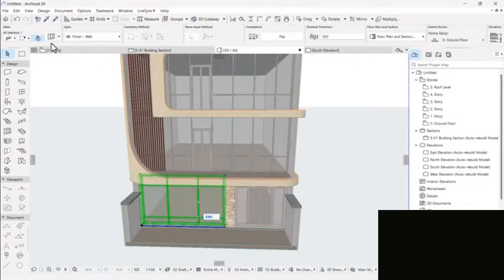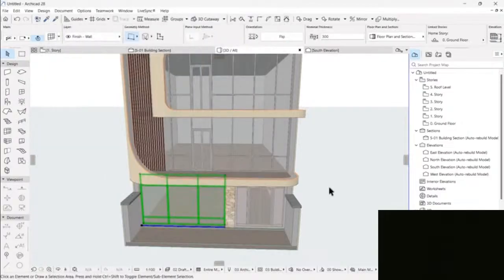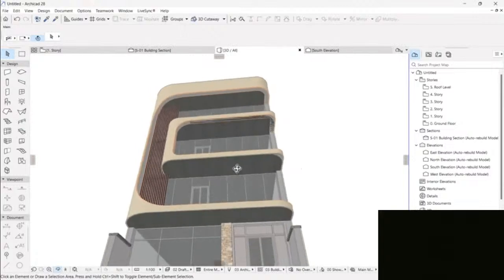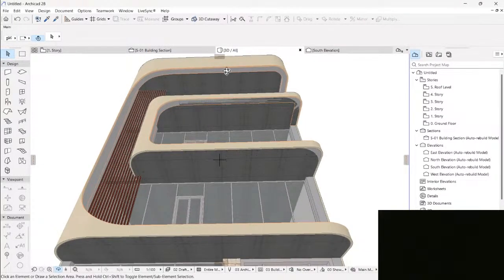Oh, forgot about the boundary. 40 and hit OK. Perfect.